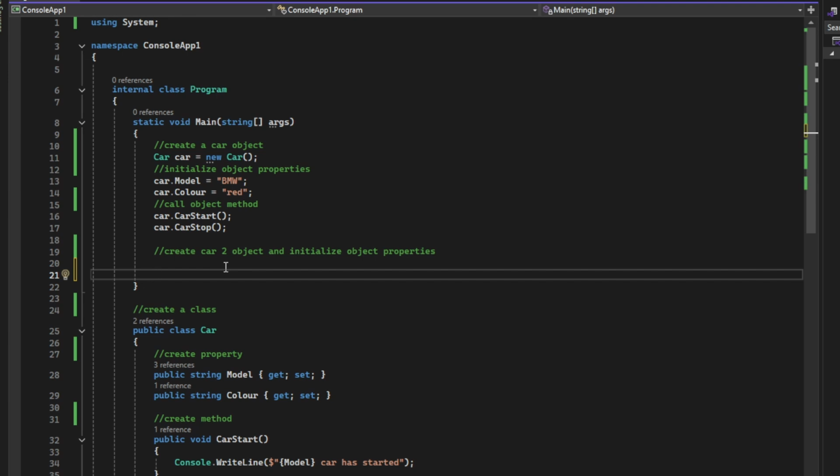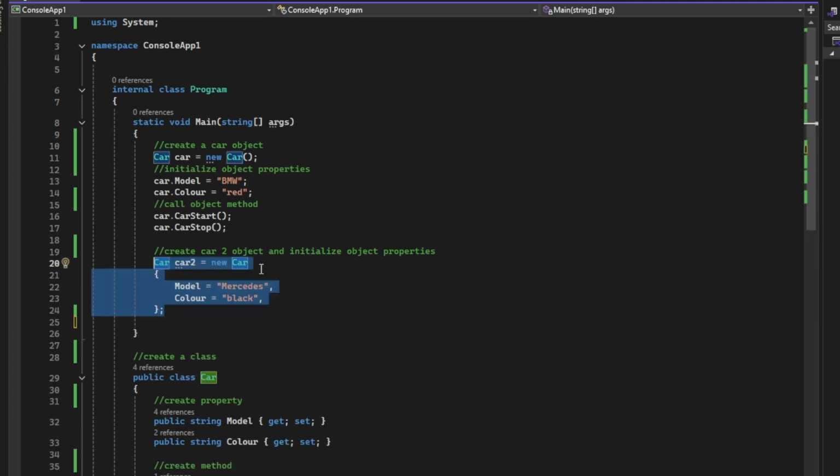There is a separate way to create a car object and initialize its properties. So I will create another object called car2 and demonstrate this method. What we can do is create, whatever we have done over here, in a single line of code. Over here the syntax is the same, but instead of the small bracket parenthesis, we are using curly braces, and we can directly call the model and the color properties and assign values to them.